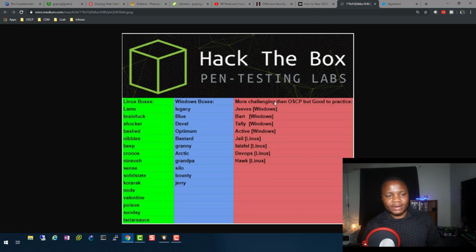Second one is I'm going to buy a few books. There's a few books that I'll be purchasing from Amazon, but I also want to hear your suggestions. If you have any books that you think will be helpful, that'll be awesome. I know that The Hacker Playbook is one of them that I'll be purchasing and going through.